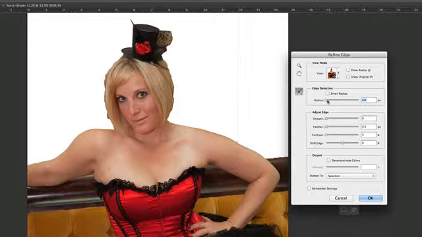The first thing I'm going to do is I'm going to set the radius for edge detection to about 3 or 4. Just until I start seeing where the edges are coming in. I make my brush a little bit bigger. And then I'm just going to sit and draw along the edges that I want the hair to show up in. And make sure I get all the hair in there. When I let go, you notice how it goes through and fixes all this?